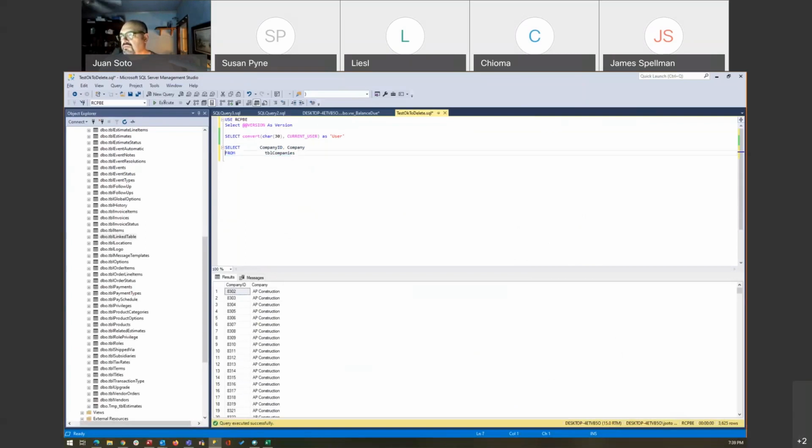So I just wanted, instead of rolling my own, if we had to worry about returning large results... Let's talk about that. I'm glad you asked me the question. So notice this one here. If you follow my cursor down here, it's 3,000 rows plus in this tbl companies right now. What James is talking about is if you create a search for companies, and they enter a really wide search parameter, they might get several thousand results back. But honestly, people are not going to page through 3,000 results.